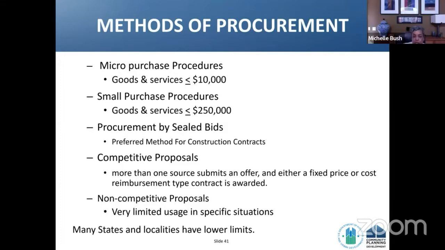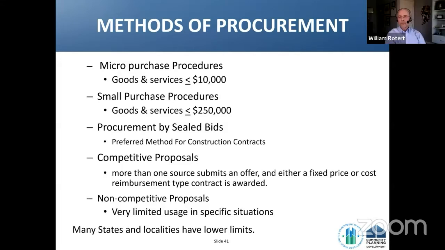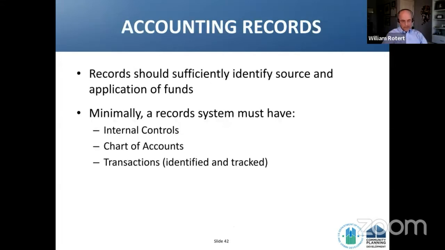One other thing I would just encourage is that if your local laws are more restrictive, you might reconsider what your local laws are, because some municipalities don't realize that these dollar amounts have increased at the federal level. So you might want to have a conversation with your own procurement office and review your own policies and consider whether you want to change your local policies to increase those limits. Very good. Okay, next slide.